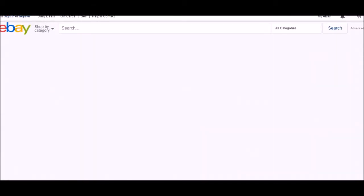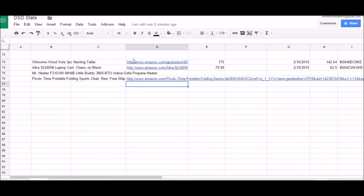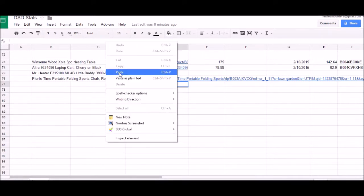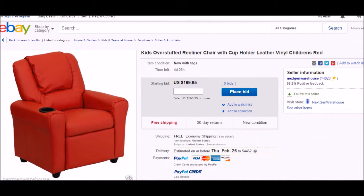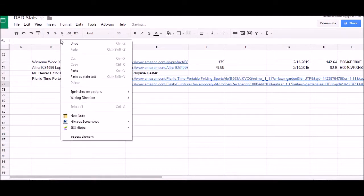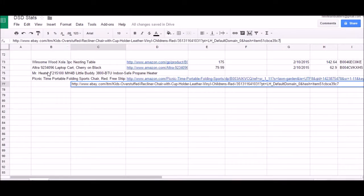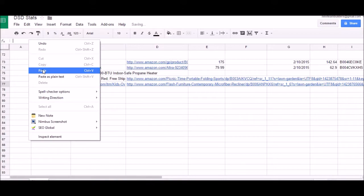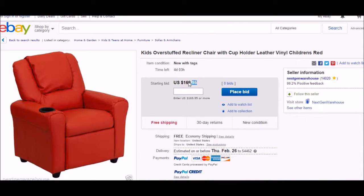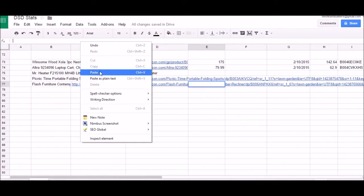So what I do from this point — you guys got your spreadsheets, right? Just grab this link at the top, come over and bring it to your spreadsheet. This is where my Amazon link goes — I'll just drop that there. I come over here to eBay, I grab this link, and I'll put it in my spreadsheet right here. This is where my eBay link goes. Here's the title — put that in the spreadsheet right there. I do go a step further at this point, just to know what these guys are charging for later. So just put that there.